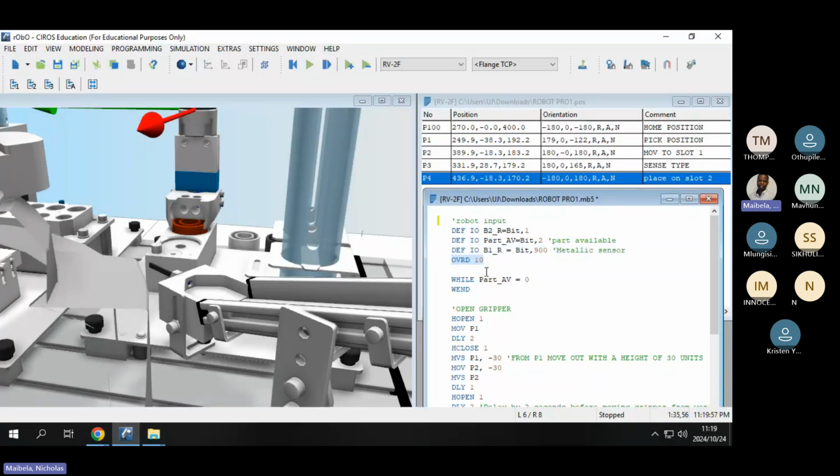Now I don't know what they set it to, whether the speed is in meters per second or kilometers per hour or whatnot. But if you set it at OVRD 10, you're just saying the speed of the robot is at 10% of its total speed, right? And it's always safe to put it at 10, so that your robotic arm doesn't move quickly, right?